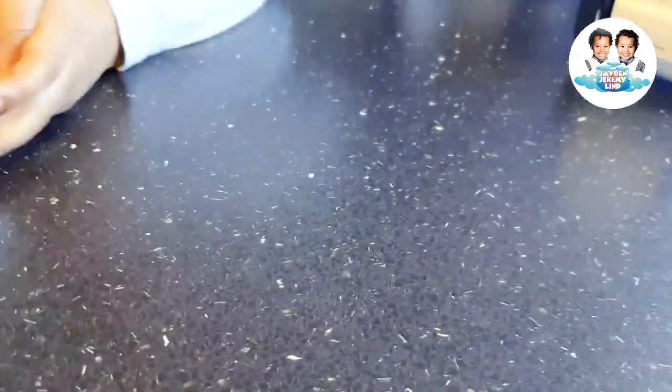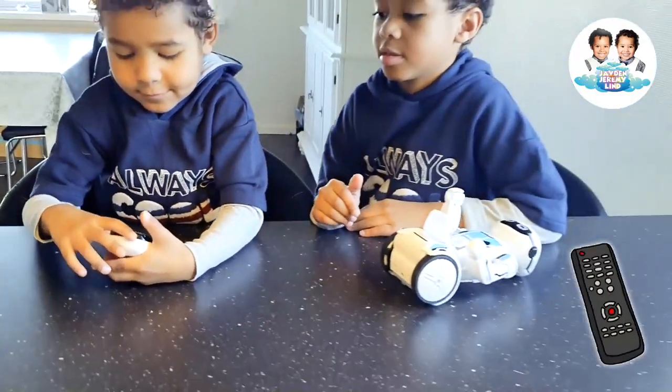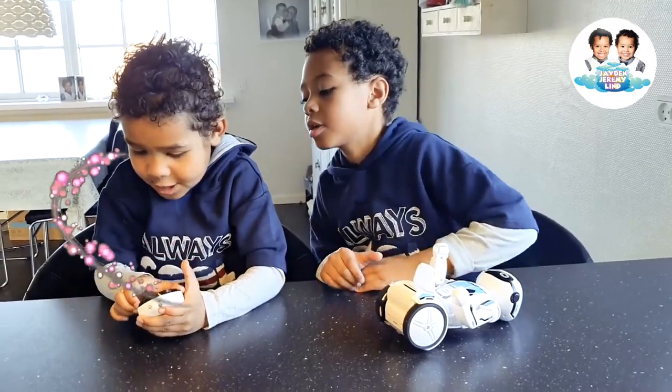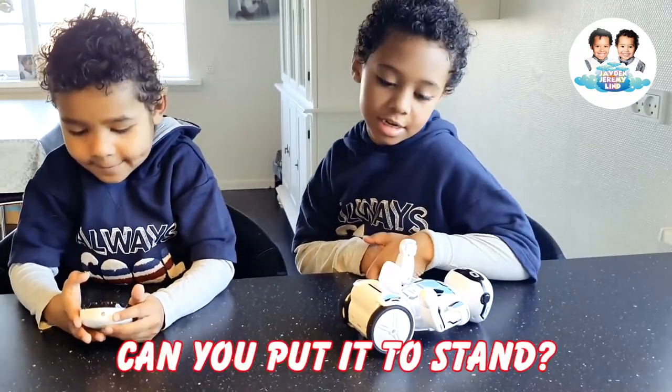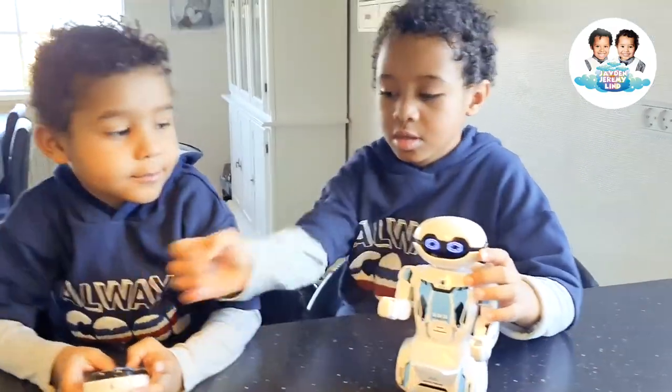No, I don't want the remote. You want the remote? Hey, the small door. And then you got to be in again. Can you put it to start, Jayden? Okay. We want to see it properly. Mom!